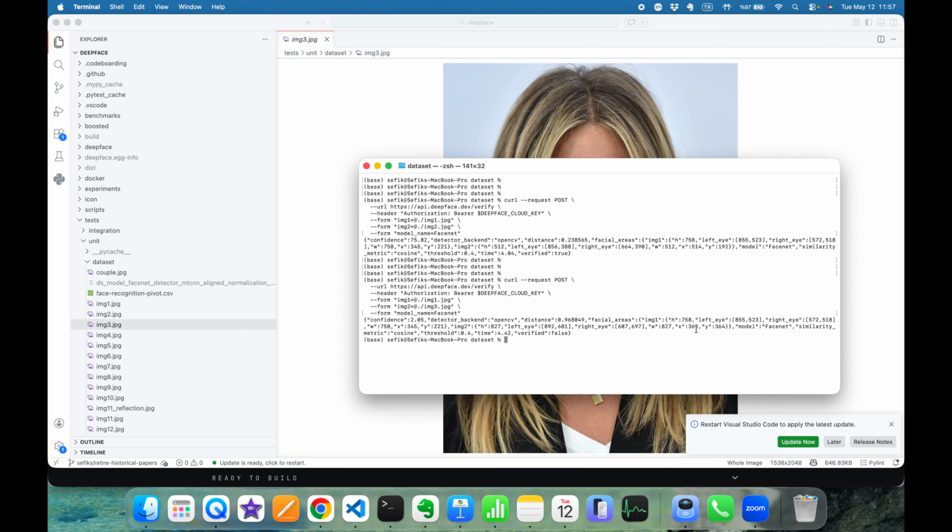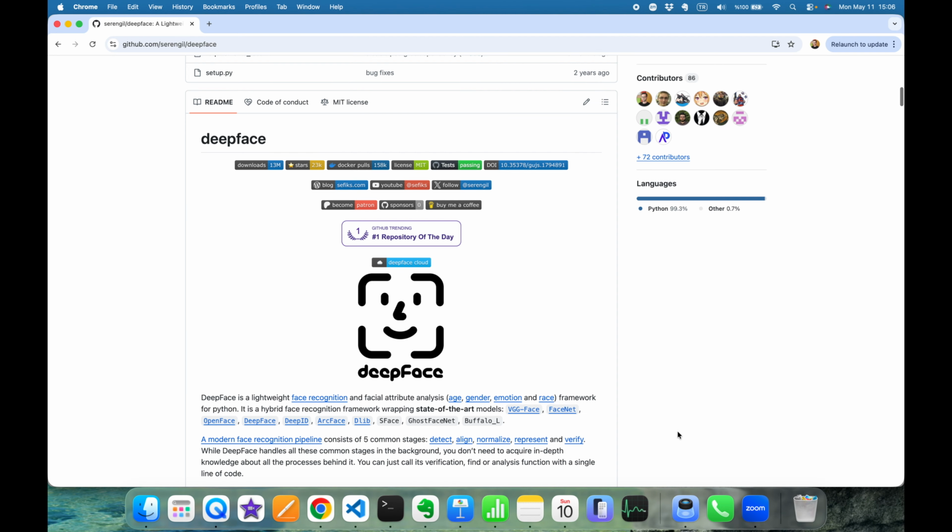Also, I don't care about dependency compatibility issues, CUDA version things, because a GPU is used in these experiments, and I don't care about the pre-trained model downloads. Here a 100-ish megabyte file is required to be downloaded for the FaceNet model. And finally, I don't care anything about the runtime optimizations. DeepFace Cloud makes DeepFace's infrastructure really lightweight. So overall, I think this is an interesting direction for the DeepFace ecosystem.